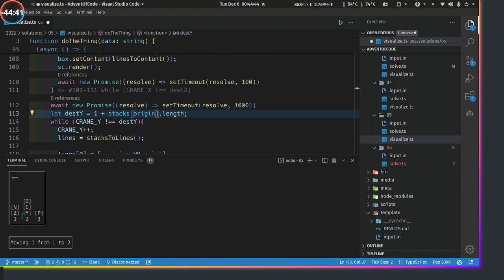So the height of the stack, I need to figure out how many get down. So 1, 2, 3, 4, 5. So I need to get to 5. Try to figure out the way to math this down. So I'm doing 1 plus thing, that's 3. 3 minus 4. No, I mean, something like that. No.